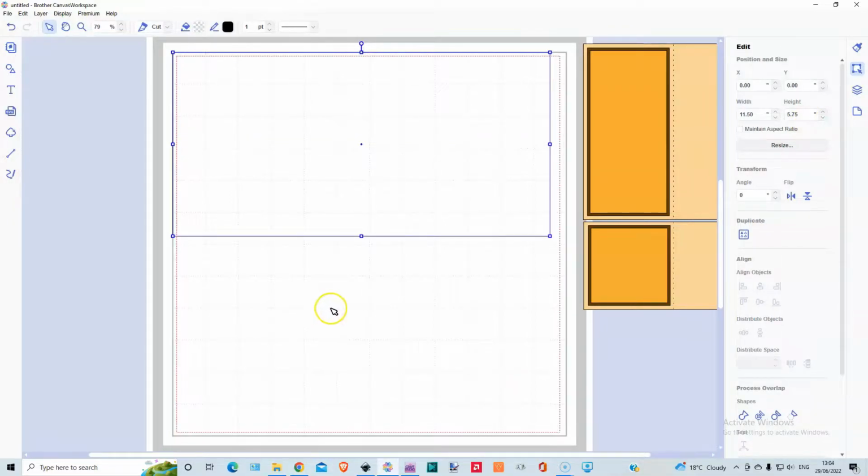And now we're going to do the score lines. Every panel is 2 3/4 inches. I prefer working in inches, so click on the path tool over here and get as close as you can. I know that's 1, 2, so that's 3 inches, so we're going to be about there. Click, hold shift so it goes straight down, and then double click. Oh, look at that, 277. So I just need to go back 2 points so that I'm at 275.